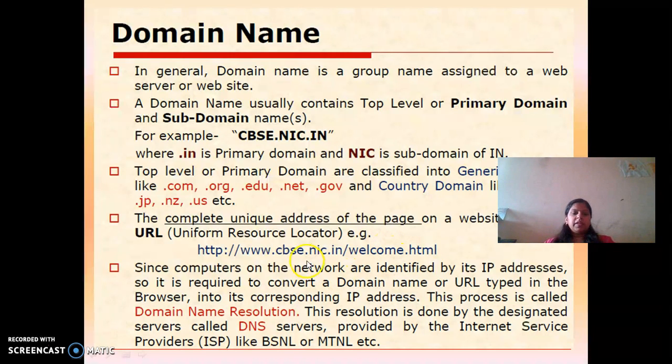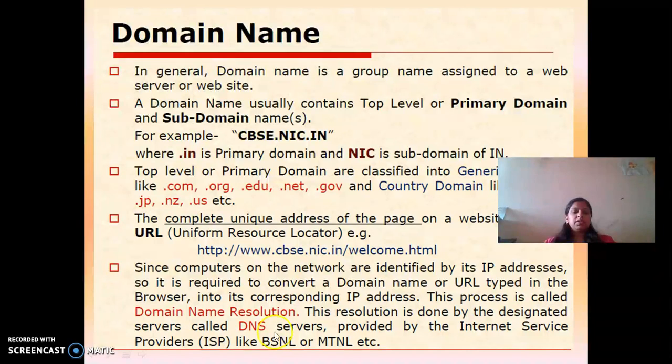Now if I request this page, the first thing the system does is search through the network for this domain name in the system. If it finds it in the system, it will automatically be converted to the domain IP address and then given to us. If it is unable to find it in the system, then it will connect to the DNS, that is the domain name server.